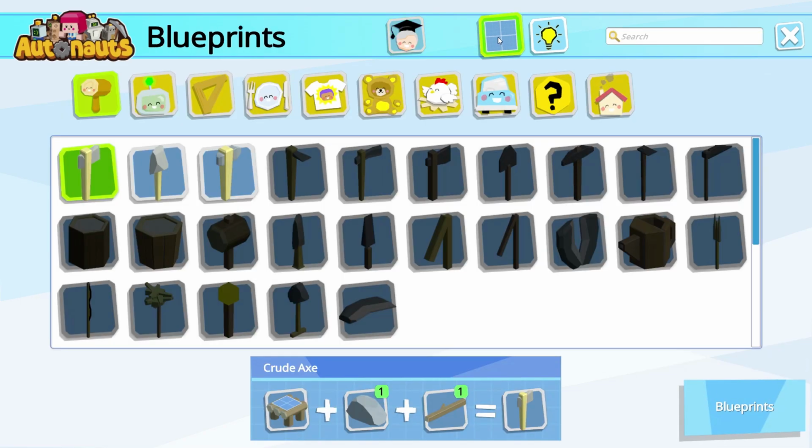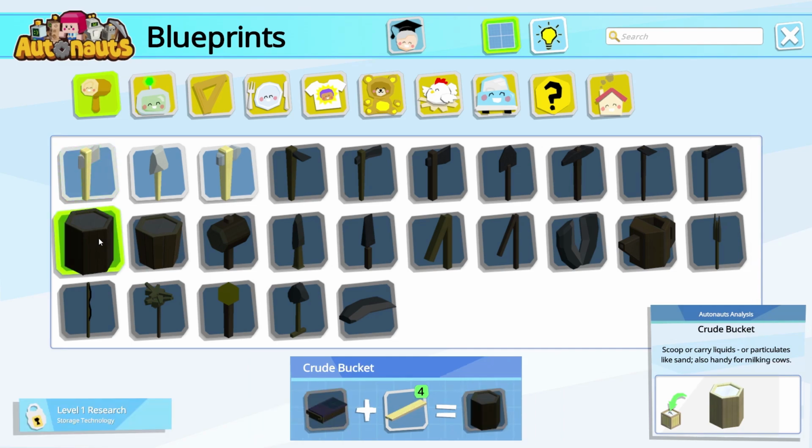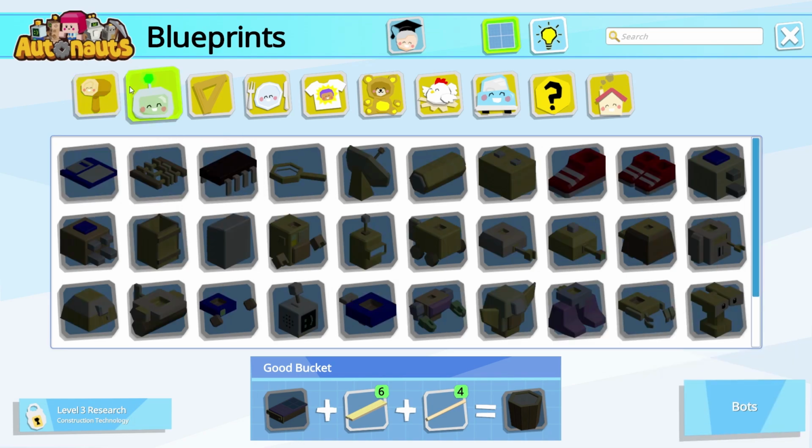And then I think this is where we can get new things. Yes. So we can get many, many new exciting things. So yeah, we can make here a crude bucket. And, you know, it's fine. It will probably hold some stuff. But at some point we can then make ourselves a good bucket. So yeah, we've got different qualities of things. We've got crude metal axes and spades and things. I imagine at some point we can make things that are better than crude. So we can make nice, like maybe a nice pick, a half decent pick.